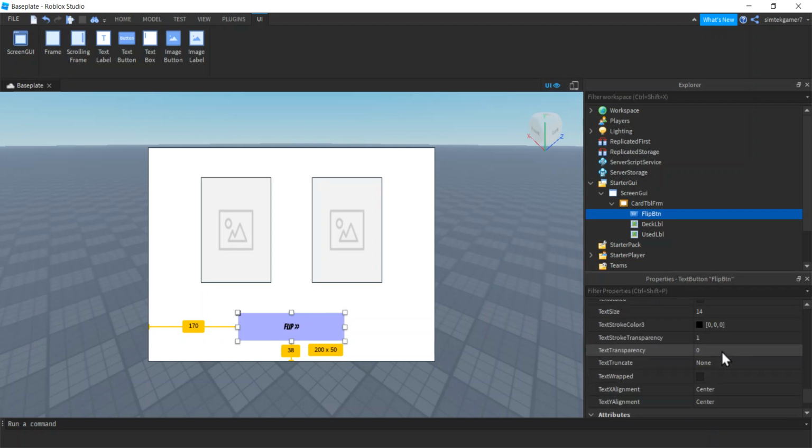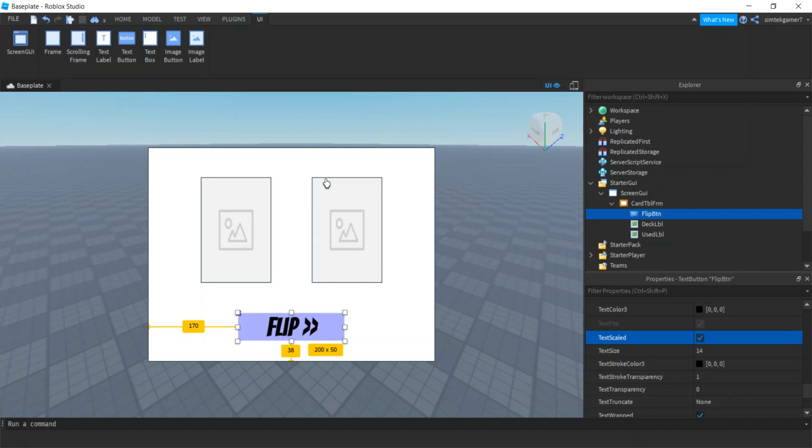Let's see what else we need to do. I'm going to make it text scaled to make the text bigger. Cool. Now I want this to look like the back of an Uno card, like a deck of Uno cards actually. And these are going to be the fronts of the different cards in the deck. And we're going to change this programmatically. We're actually going to just paste in the URL for this one.